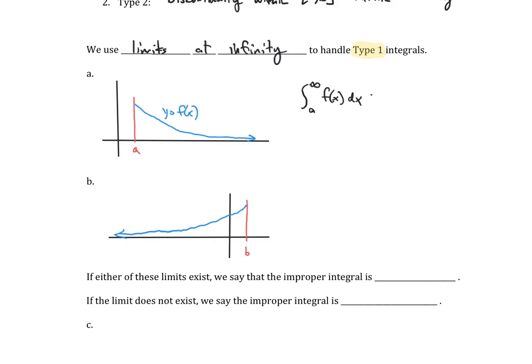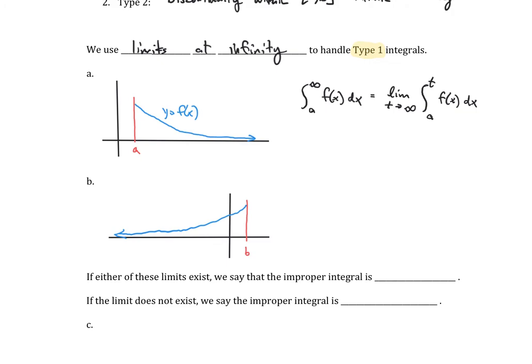We are basically going to create a finite definite integral. Basically, we're going to go from a to t, and we're going to have f of x dx over here like this. And then we're going to take the limit as t goes to infinity, letting that upper limit of integration get bigger and bigger. We want to see, does that definite integral look like it's going somewhere as the upper limit goes to infinity? And we're really trying to see if this is a finite number, okay?